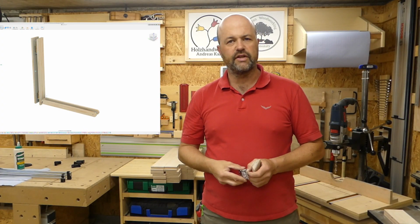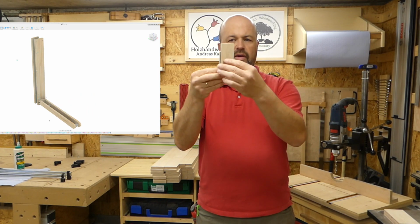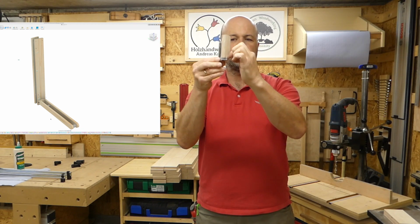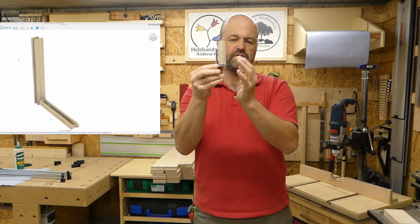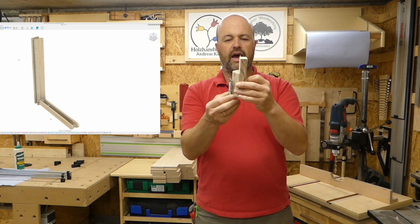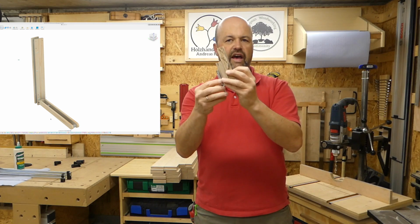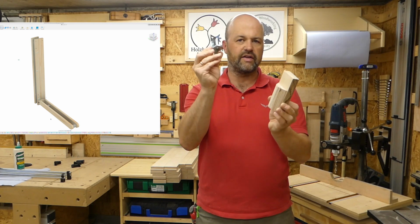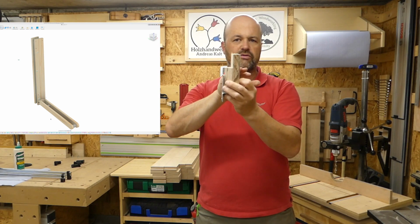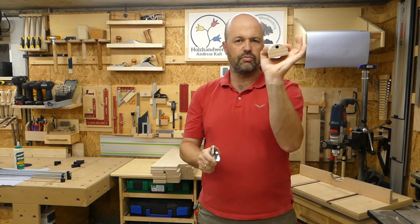For the swiveling mechanism, I'm going to use these parts here, parts of hinges, and they are going to go into a hole in plywood so that it's possible to swivel around. One sheet is a little bit too thin because this little part sticks out here a bit, which doesn't work. So I'm going to laminate pieces of scrap plywood together so that it's a bit thicker. And then I'm going to cut those corners off and drill those holes so that after that I have blocks that I can use as the counterparts to these parts here. And then the whole upright part of my rack will be mounted to these. So now I'm going to cut those scraps, laminate them together, and then continue to bring them in this shape.